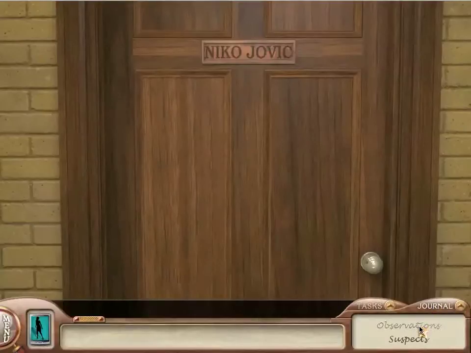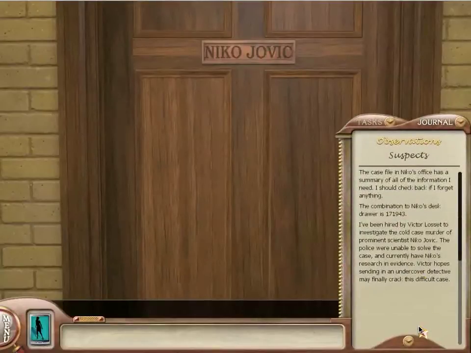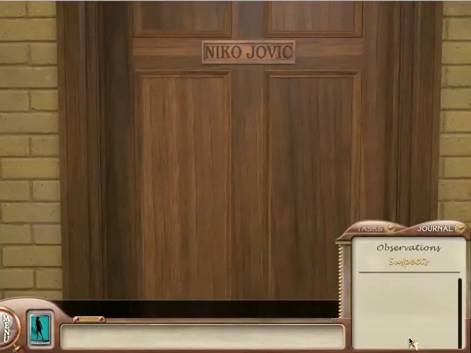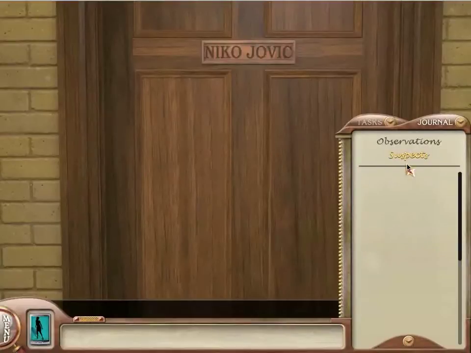We also keep a journal here that lists our observations. For instance, if you didn't write this combination down, it would say what it is right here. But I still like to take notes, so I will be keeping a little notebook throughout my journey here. And we have a list of suspects, although we haven't put Ryan on here yet because we haven't talked to her yet.